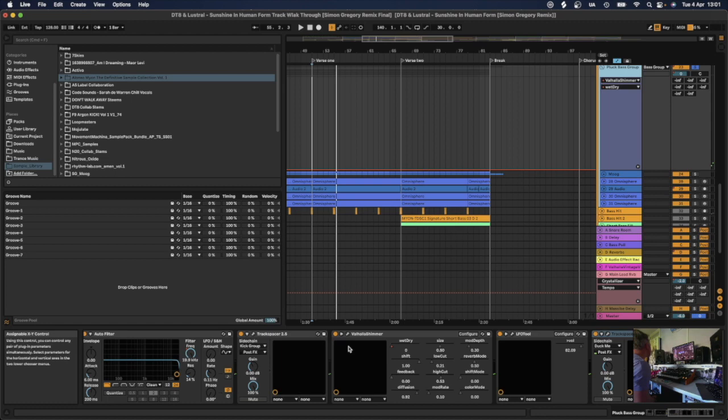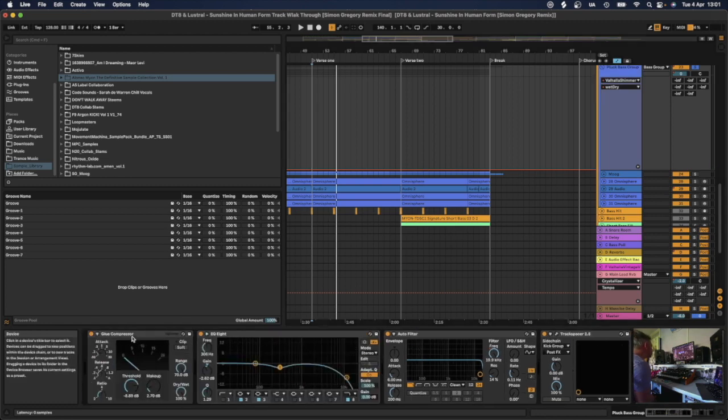Just looking at the processing on here. So the group, I have a glue compressor again, slightly shorter attack this time, because I want it to take effect quicker. Threshold not as aggressive, but a reasonable amount of makeup gain just to bring it all back up again. Some cutting around the 300 hertz range, because that's where all the mud is in this particular set of basses, because I've got quite a few going on at the same time, so they're all sort of mounting up here, and cut away all of the highs there, because for these basses I didn't need that information.